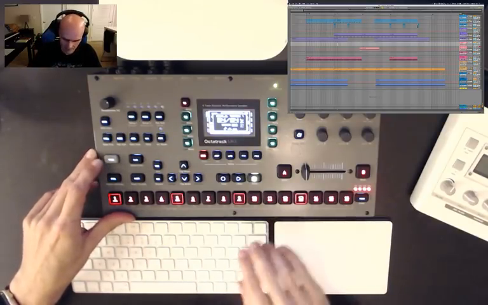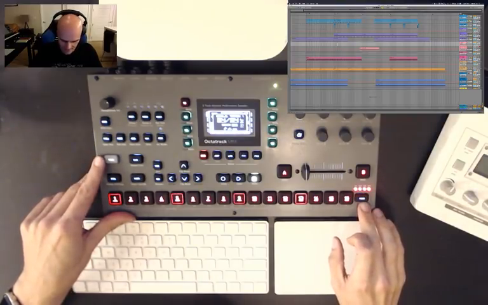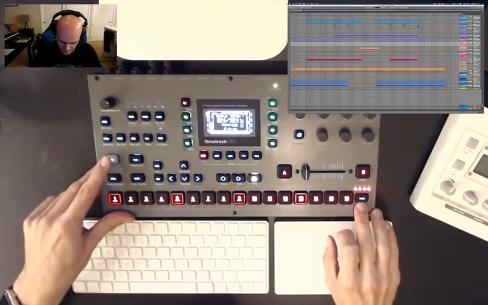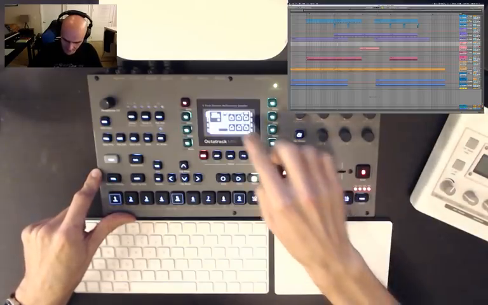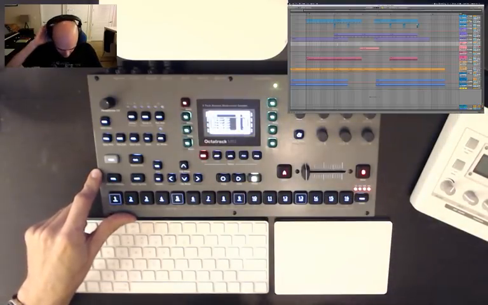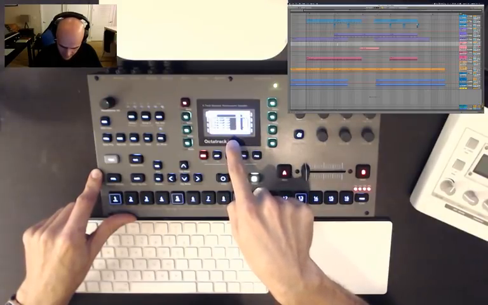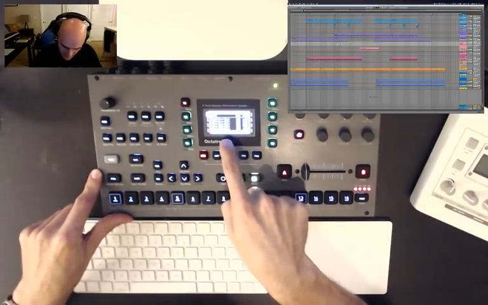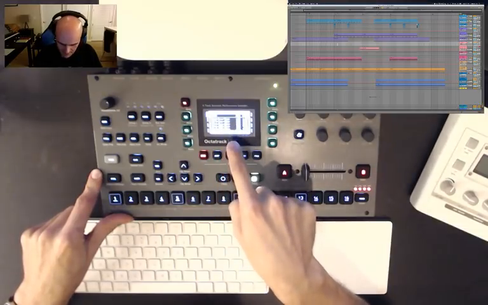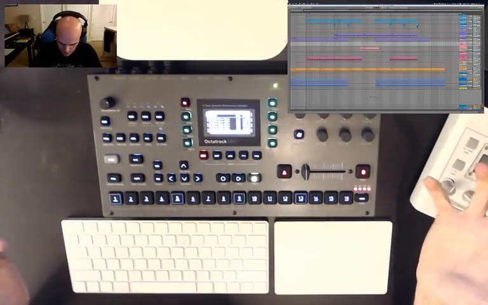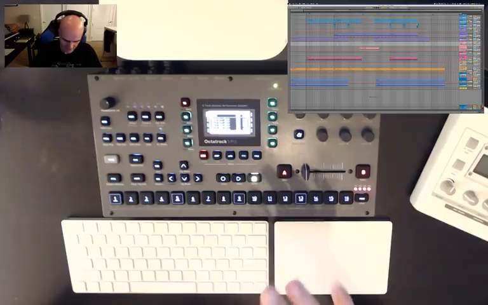Let's double check. The bass is not an 8-bar pattern at all, is it? It's a 4-bar pattern. Let's double check. You know what? This is exactly why I go and put the bar number in the file name, because sure enough, when I go and open up which sample I've got assigned here, it tells me 6 bass main 4-bar. So user error, the bass is not 8 bars, it's 4 bars.